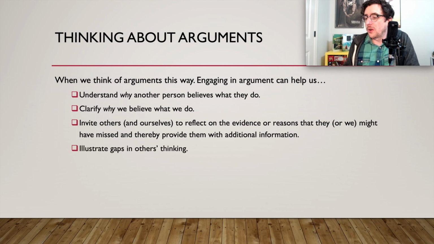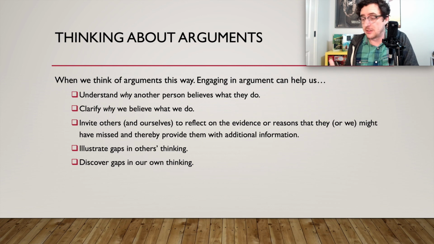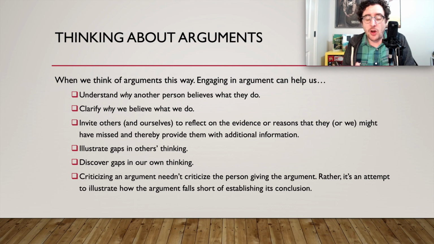And moreover, by reflecting on these arguments, we might be able to illustrate gaps in other people's thinking. We can show them how their conclusion doesn't follow from the premises or the evidence that they've given. Or similarly, they can help us discover gaps in our own thinking. By letting them know what our premises are and what our conclusion is, they can point out when there's a gap between our premises and conclusion. So criticizing an argument doesn't need to criticize the person giving the argument. Rather, it's an attempt to illustrate how their premises fall short of supporting their conclusion.